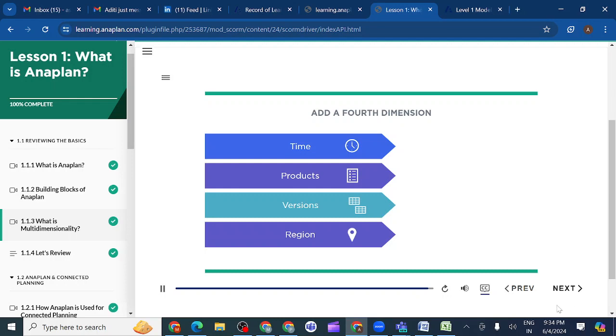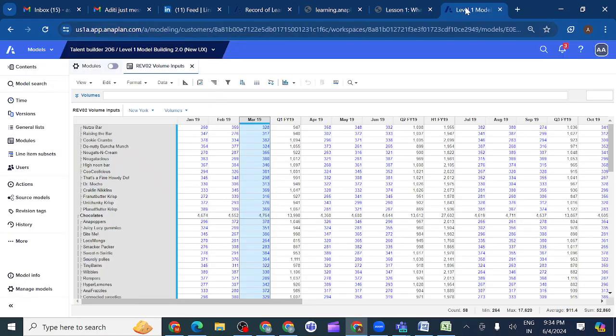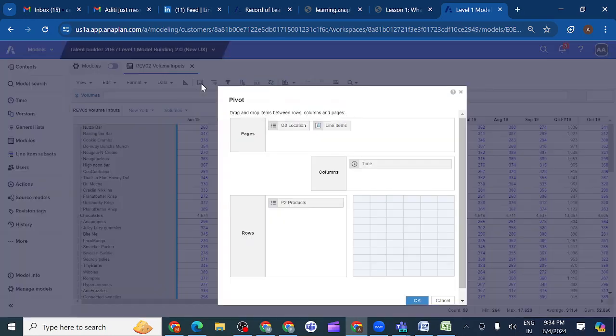So here we can add one more dimension as well in pages. As I told, so many dimensions we can add in the pages. We can add as many dimensions as we require on the basis of requirement, not even limited to 3 or 4 or 5. On the basis of requirement we can add the different dimensions whenever you are creating a different module.